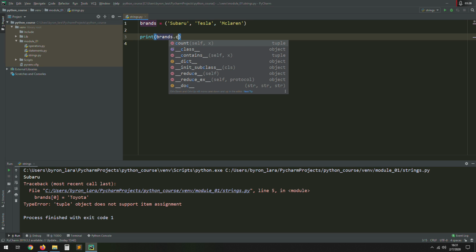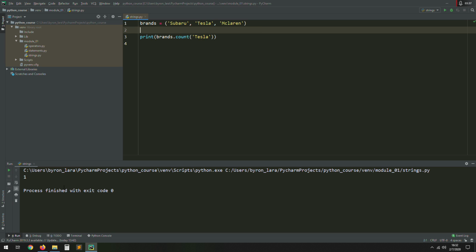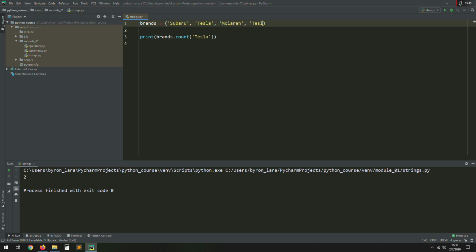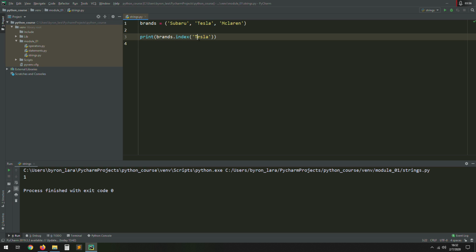Let's print how many times the word Tesla appears in our tuple. Just one, right? If we add another Tesla, it will say two. That's for counting, and we have index. This one just returns the position where this word appears, like 1 here, right? This is how you print them.